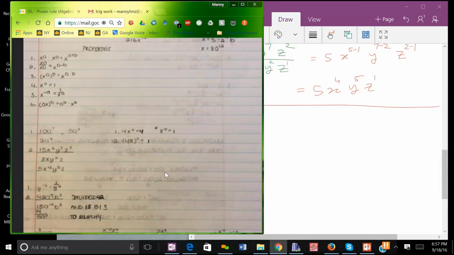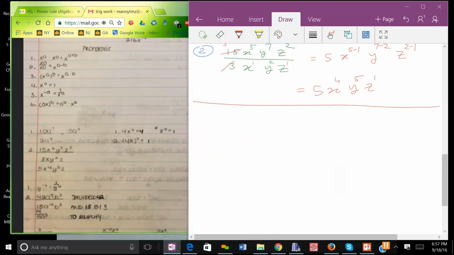The next one is y to the -4? Okay. Yeah. Y to the -4. So basically what happens is, let me show you something. X to the -2 and y to the -3. If you do this, what's really happening? This X is in a foreign country. It needs to go back to its home. It's supposed to go back downstairs. And this Y is also in the foreign country. It needs to go back upstairs.